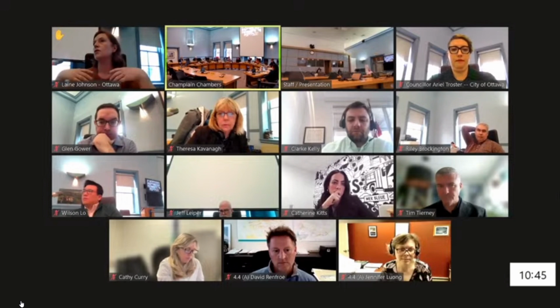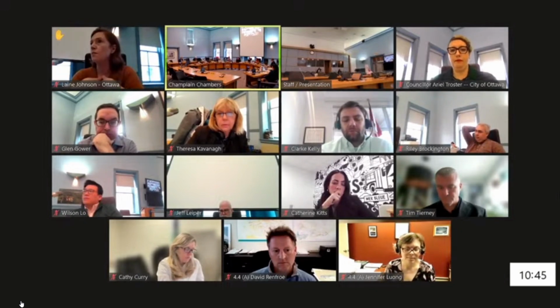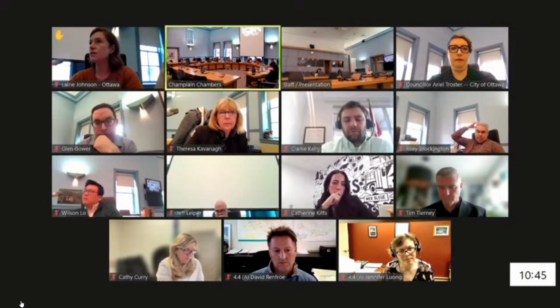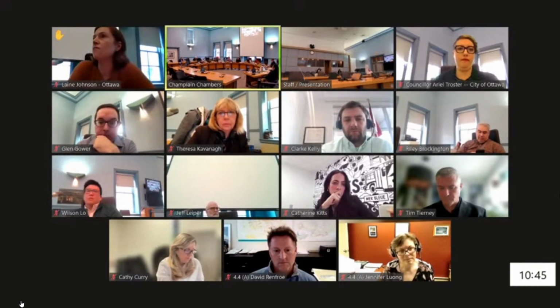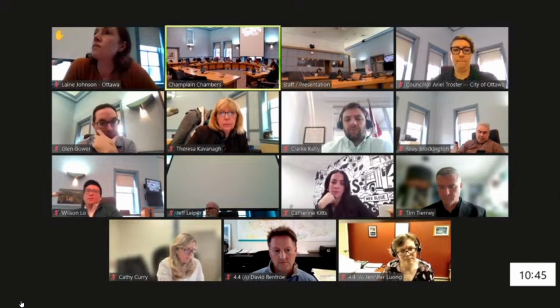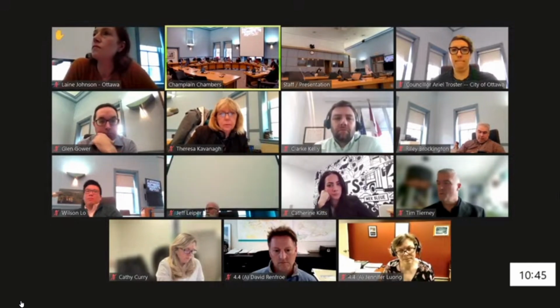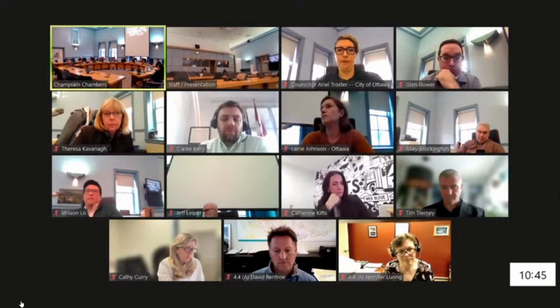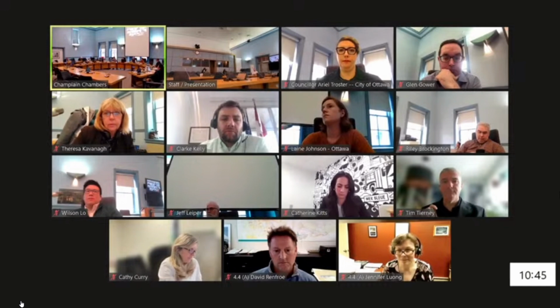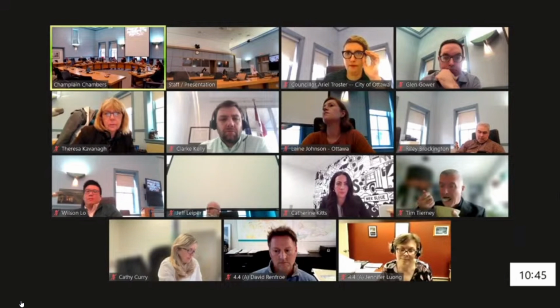Okay, so we remove the hold. The applicant puts forward a proposal like this. They would typically put forward a site plan proposal before they would apply to lift the hold, or in concert with lifting the holding provision. They would go through that process through site plan, and I believe this one will go through site plan to look at how the site functions, the landscaping, all of those types of things.